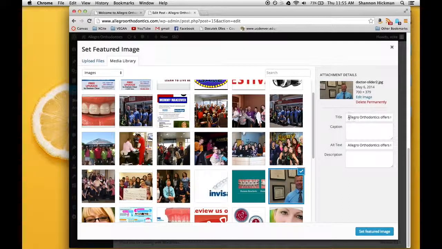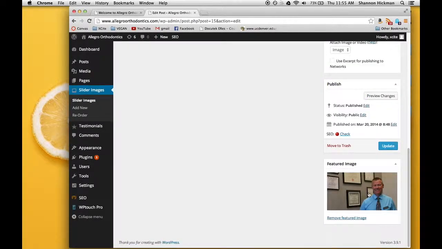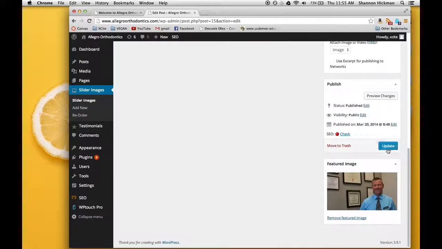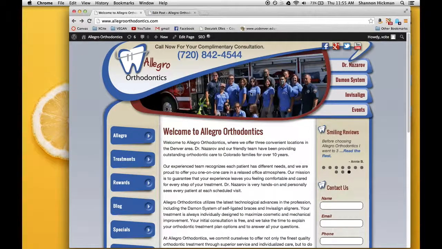As you see, we've got a title and an alt text in there, as we recommend you do for all new images that you add to the site. Then you hit set featured image. It shows you what the image is here, and as long as we update or publish. If this was a new one, we'd hit publish, update, and it inserts the image in here.